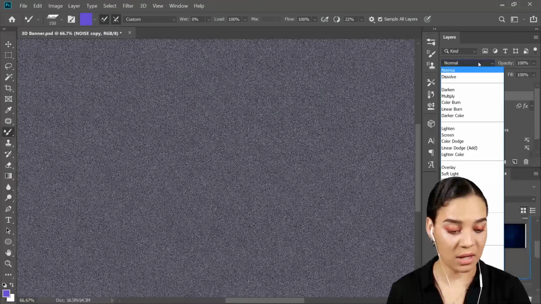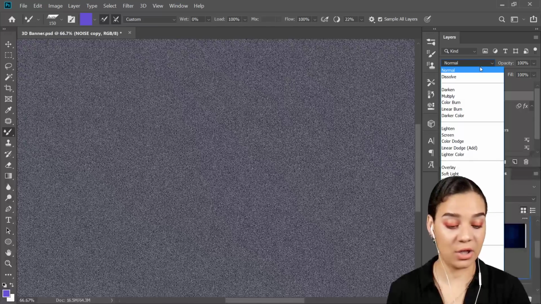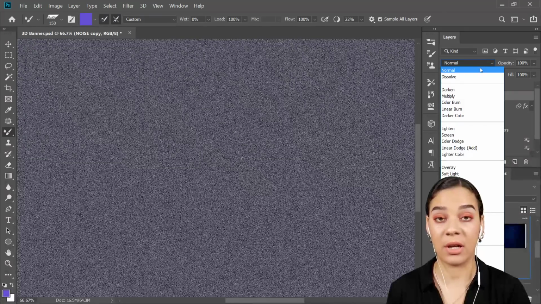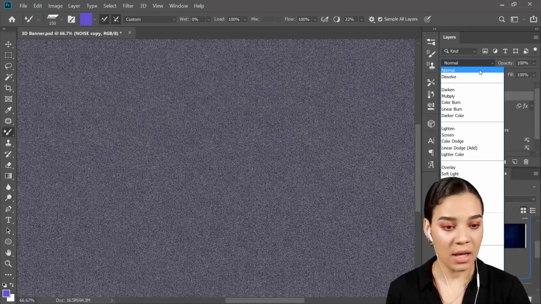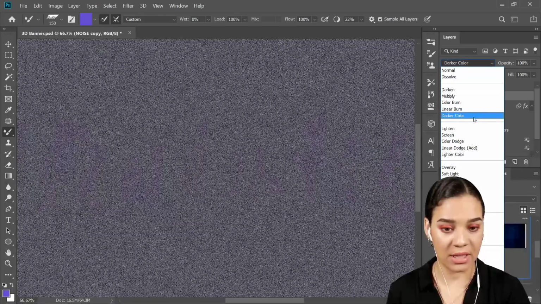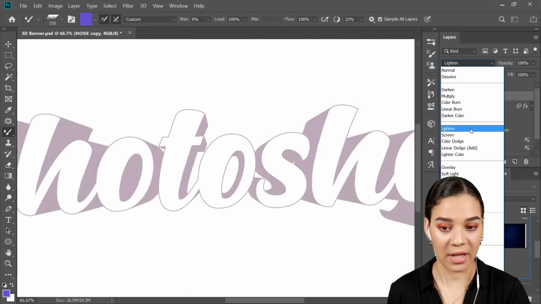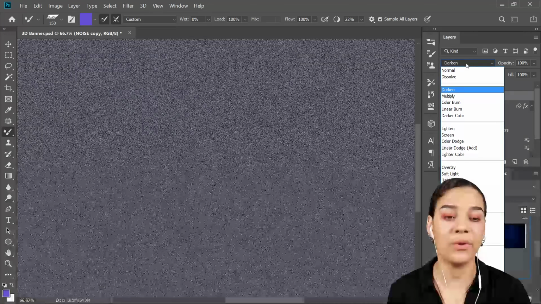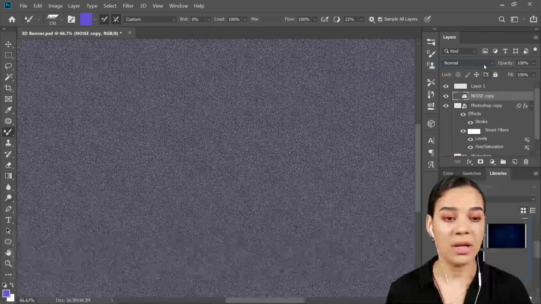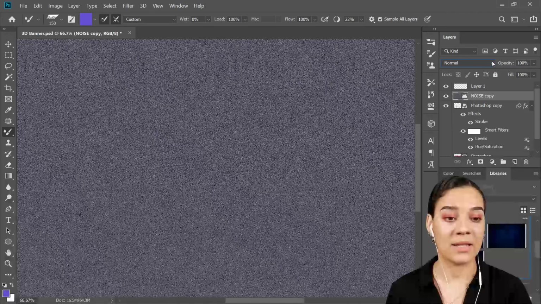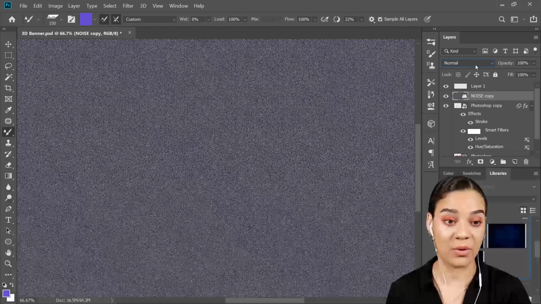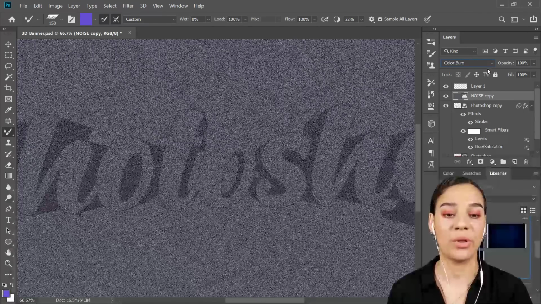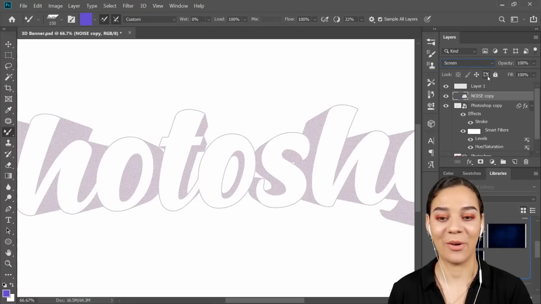And I'm going to come up here to my blending modes. If you're on a Mac, you can actually do the blending mode previews now. You can just scroll down here until you find one you want, and it will live preview for you. Or if you're on a PC like I am, you can just click that, and as long as that box for your blending modes is highlighted, you can cycle through with your arrow keys up and down, which is cool.